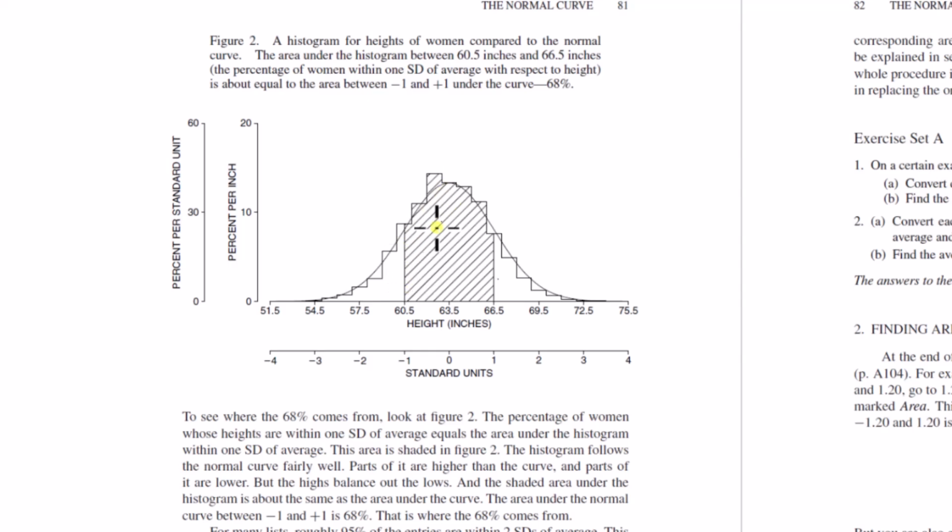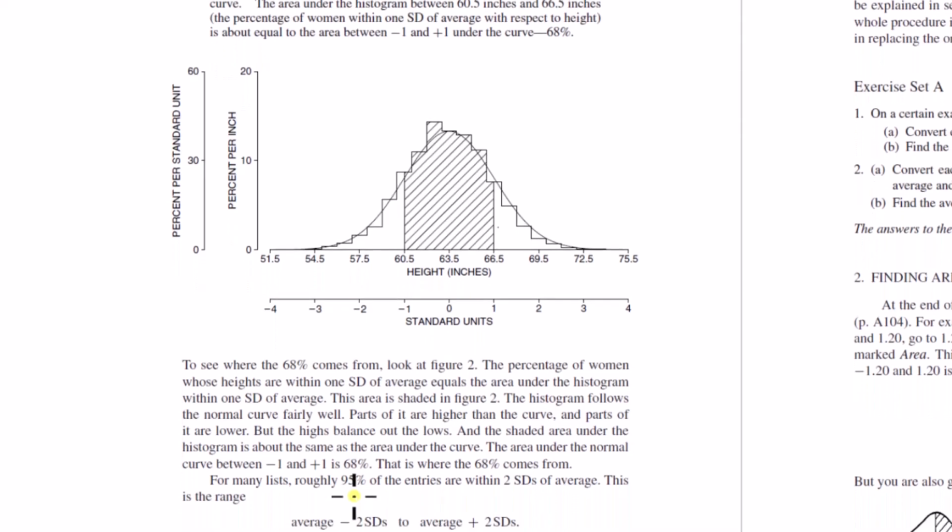So you see the actual area. This is the crossed area here. That's the actual area of the actual histogram within 1 standard deviation. I believe that was 71%. The normal curve, if you calculate the area under the normal curve between 1 and minus 1, that's 68%. But that's a good approximation. Yeah, if we knew the shape of the histogram, well, we'll just use the actual area.